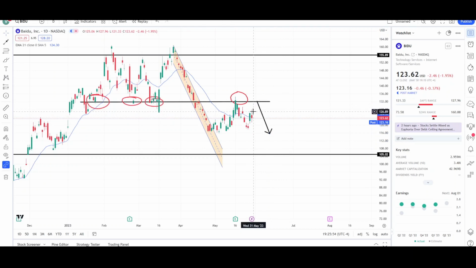I'm not saying this is the top. I'm not saying this is going to be the top of the correction and we're going to start moving down from here. We could, it is likely, but we could also get it from the 132 level. Either way, I'll be looking for more downside.